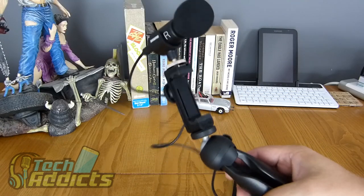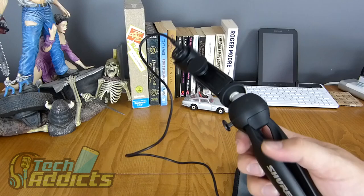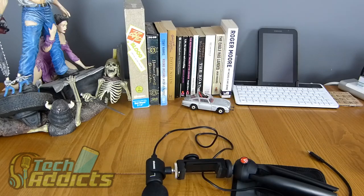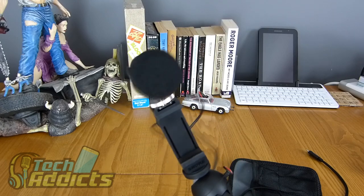Some vloggers may find this useful. I personally don't have any use for it, and I don't think I'll be using it again until it gets sent back to Shure. I do like the microphone. It's a good small microphone for taking with you, and if you're on a show floor, this would probably be a great way to be able to record people quite easily.